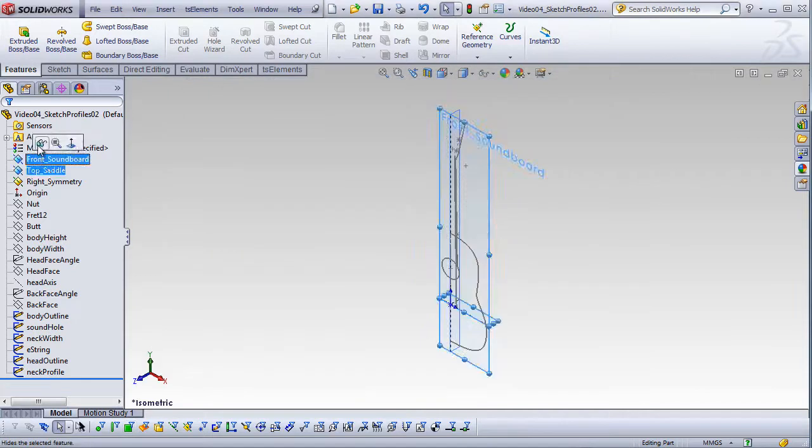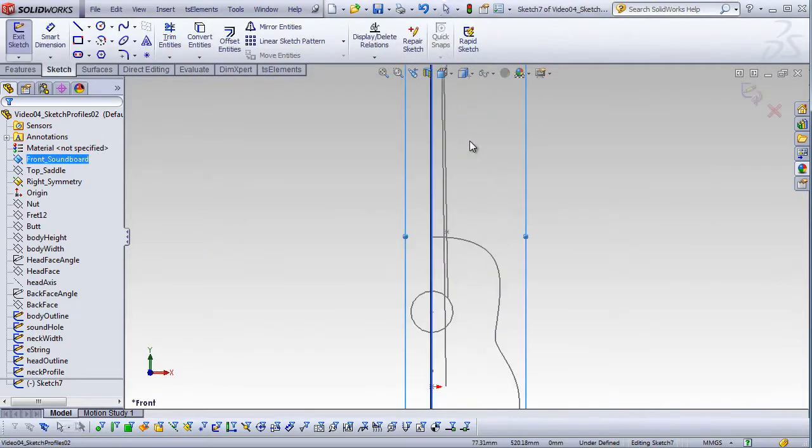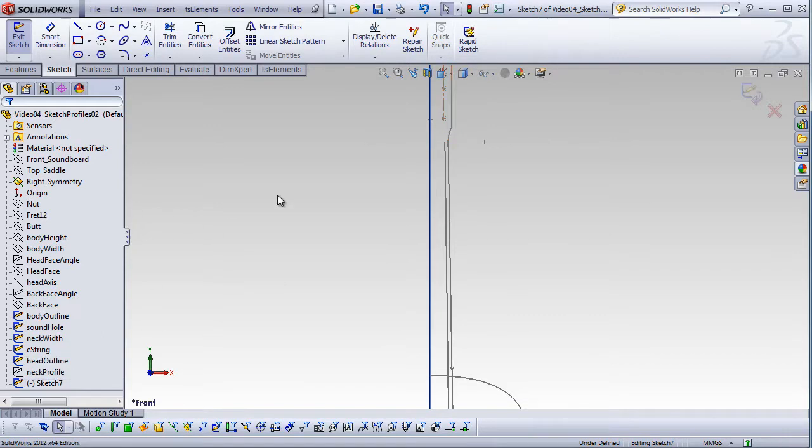Back in SOLIDWORKS, create a new sketch on the front plane and look normal to that sketch. Hide the neck profile sketch so we don't accidentally snap to it. Now we want to avoid cross-linked sketches as much as possible and reference those planes instead of other sketches. It's cleaner, trust me.